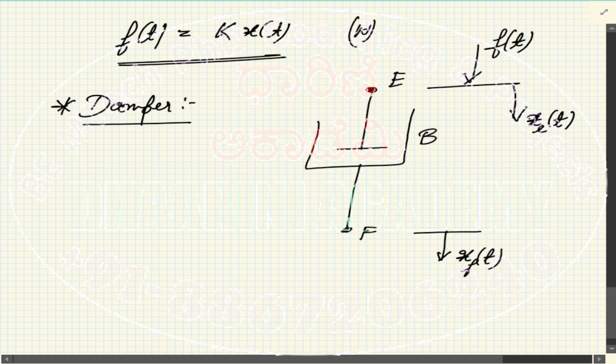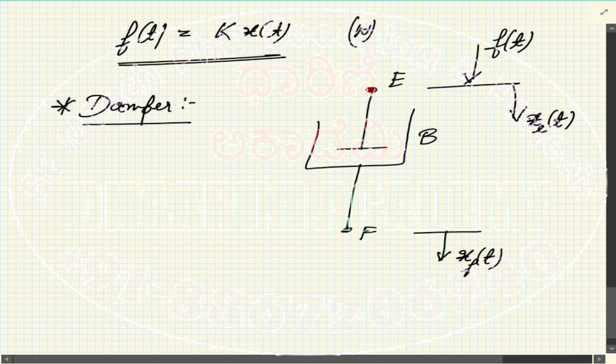So maybe initially you find movement only on one side. E will move by a certain amount, right? Then the F starts moving. Whereas when you consider a spring, both will move simultaneously, but the amount of displacement is different. Correct. So because of that, we have to create a third element called a damper, because of these kinds of movements.